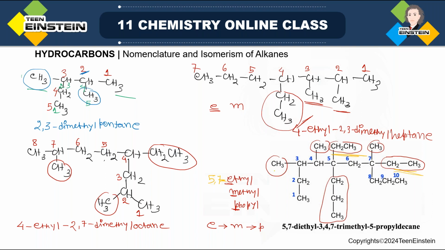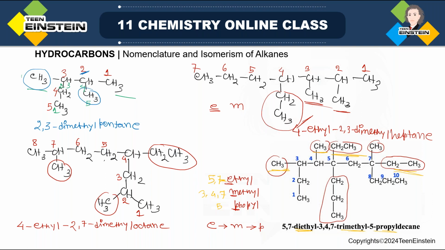These two. Then methyl we have 3 position, 4 position, 7 position. So 3, 4, 7. And for propyl only 1 3 carbon chain substituent at 5 position. So that is why this will be the numbering. But ethyl we have to write first, total 2 ethyl groups. Then it is methyl 3, 4, 7 and 5 propyl. Now total number of carbon is 10. So that is why it will end with decane.